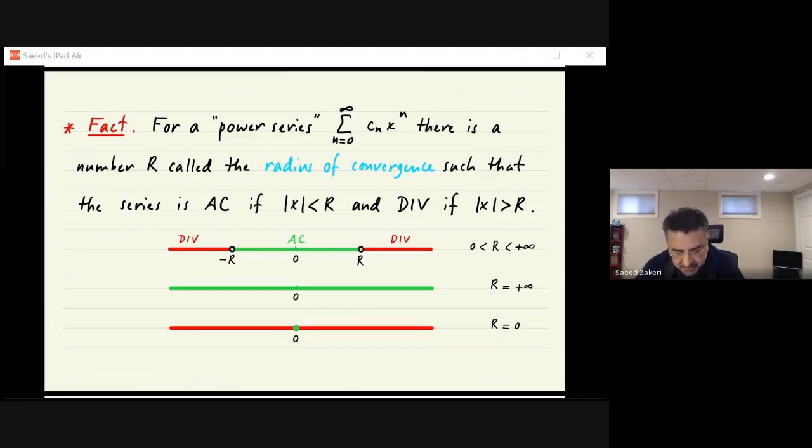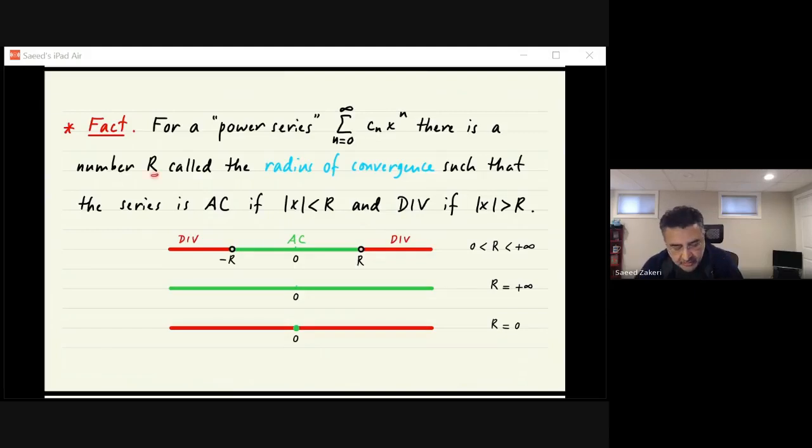So the picture is there is some interval around the origin of the radius r, which means take the origin, go r to the right, r to the left, that's your interval, from negative r to plus r. On that open interval, you have absolute convergence. Away from that, you have divergence. And what happens at these two exact endpoints, you have to study that on a case-by-case basis. Nothing can be said in general. You have to take a look at each individual example to make a decision.